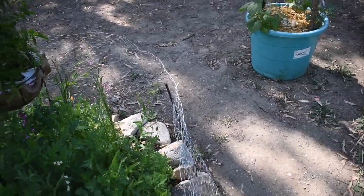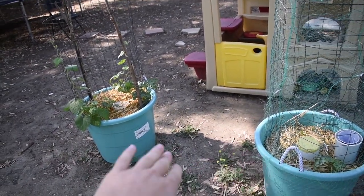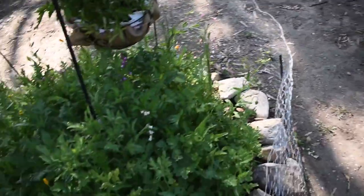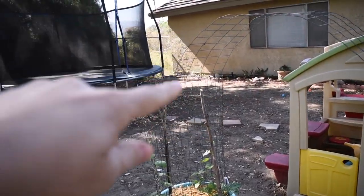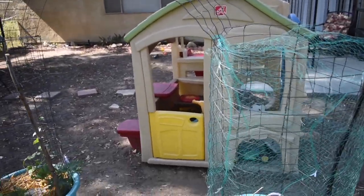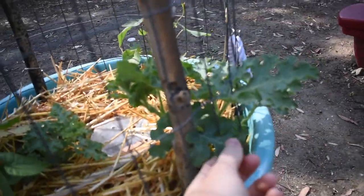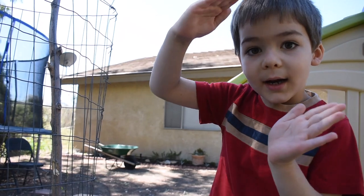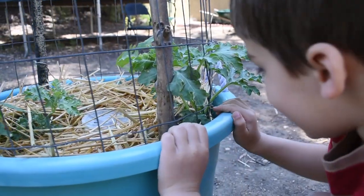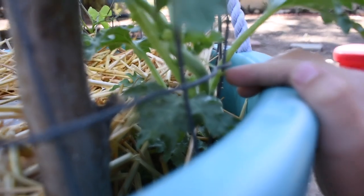And then right next to the wildflowers is the children's playhouse and these two barrels that I mentioned last month, that I hope to put a bench in between there for the kids to sit and watch the bees and the butterflies and have a little area to sit. And there's a homemade trellis just out of some fencing. And I have over here some morning glories and some bush baby watermelon. This is a watermelon plant, and watermelons grow up, and the watermelon fruits are this big. Yeah. And see this little arm? This little arm is a vine. That arm is holding on to a trellis so it can grow way, way up.